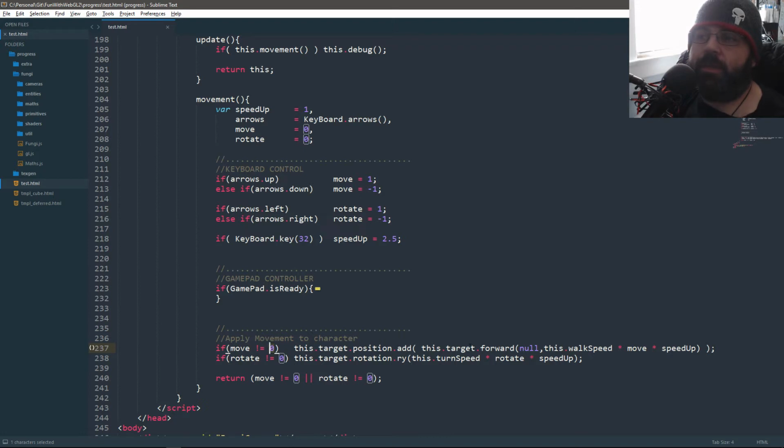We're going to take the target's forward direction, and the target forward direction gives us a vec3 that's a normalized value. But the way I built the forward function, I can actually pass in a multiplier. So if I pass in the multiplier, it generates the normal direction that the character is currently facing, then multiplies that normal, and gives me the final vector, which I can then use as a velocity vector for movement.